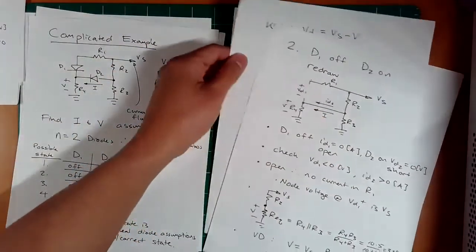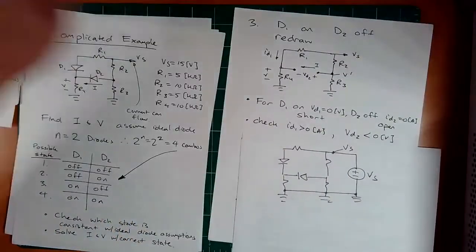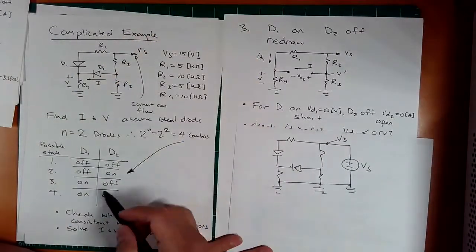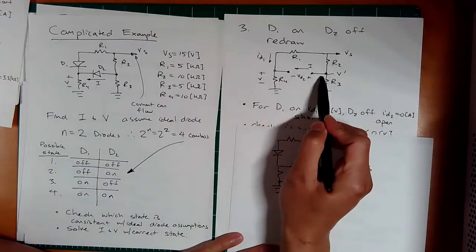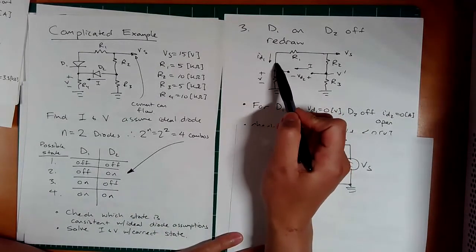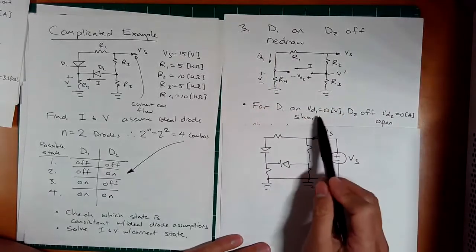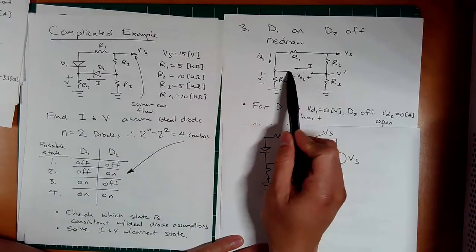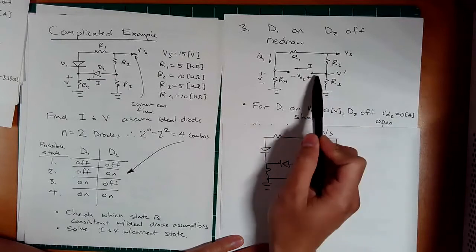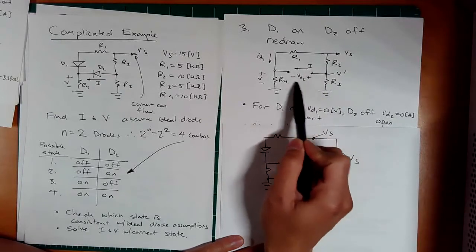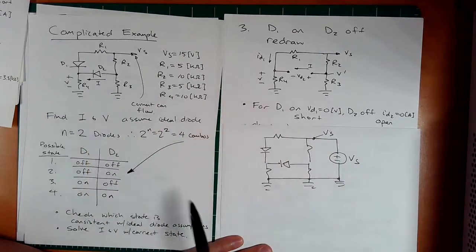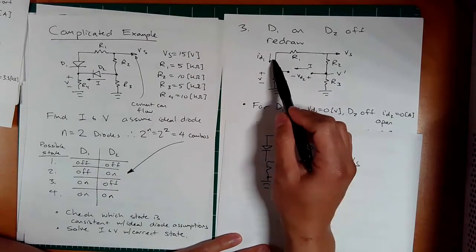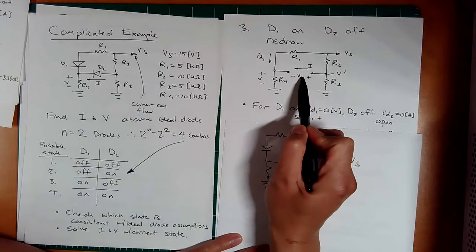So I hope these little examples, these naive examples, are helping solidify how to analyze which state is correct for this problem. Okay, so let's go to 3, on and off. And again, note, I didn't draw the voltage polarity because for the shorted case, I know it's 0, right? But I did draw the correct current direction. And then for this one, I didn't draw the current direction, because I need to solve for I eventually. But I did put the voltage to positive and minus to follow the direction of the diode symbol. Okay. So what do we have to do to figure out if this was a correct guess? This needs to be positive and this needs to be negative.